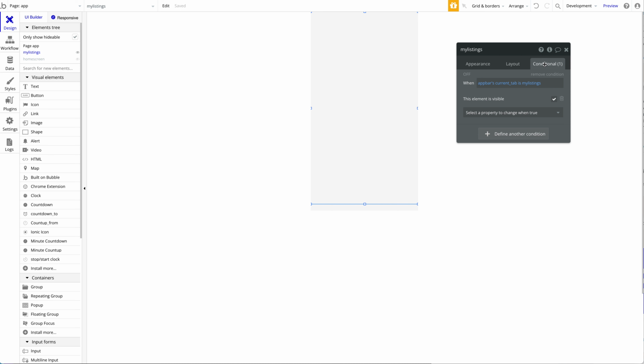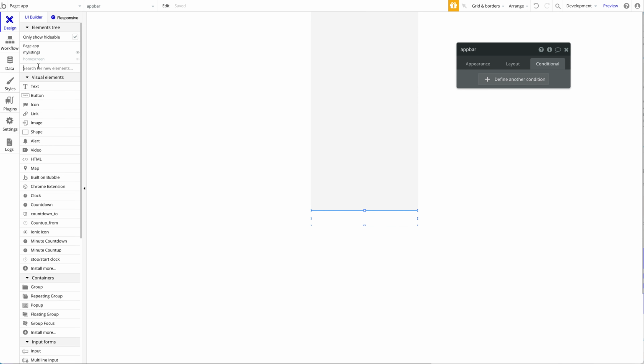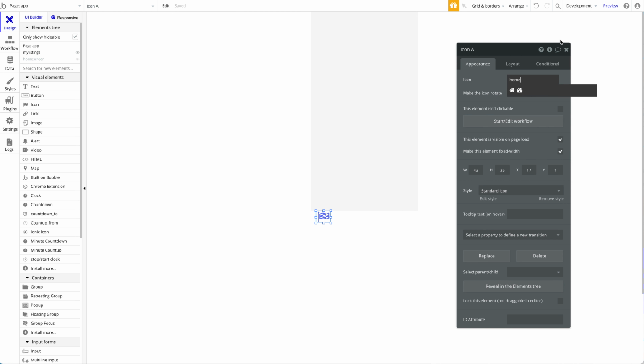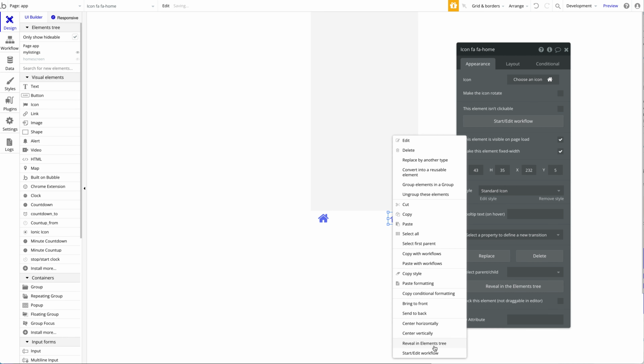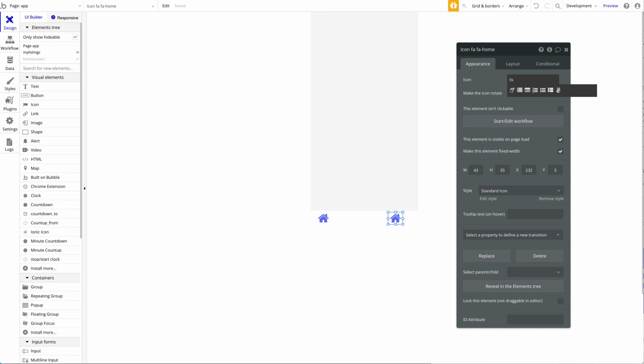So believe me when I say this is entirely possible, and it works fine with lots of users every day. And then you can do something like having icons here. So for example, the home icon here, let's have a home icon like this. And then a listings icon. The design obviously is not nice now, but just to showcase it to you.